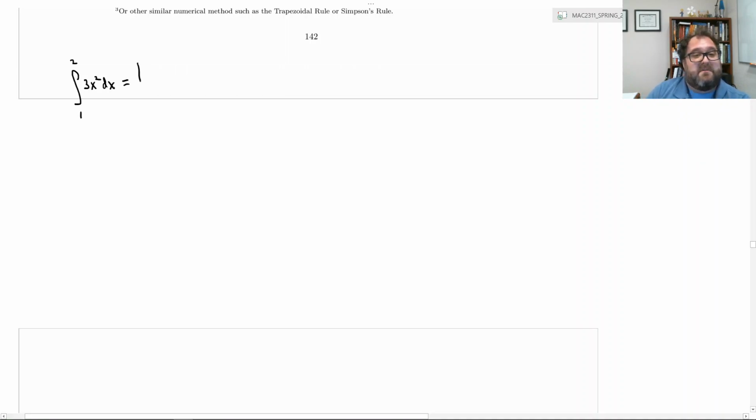So a Riemann sum, according to the limit definition, you have the limit as n goes to infinity of the sum from i equals 1 to n of some appropriate f of c sub i times delta x. Okay, so let's do a couple calculations off to the side. What is delta x? Delta x is always b minus a over n. What's a? Well, a is 1, the lower limit of integration. B is the upper limit of integration, so 2. So delta x is 2 minus 1 over n, so 1 over n.